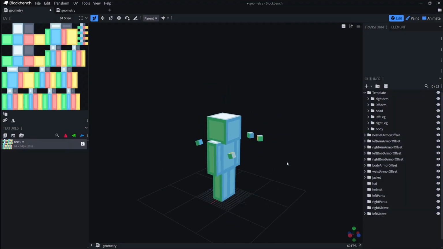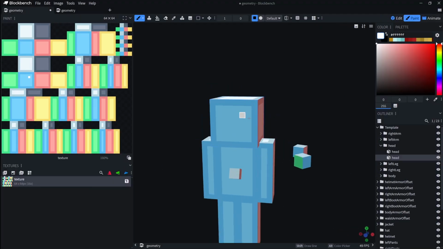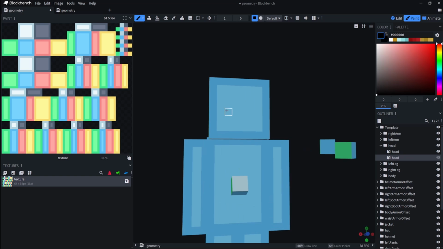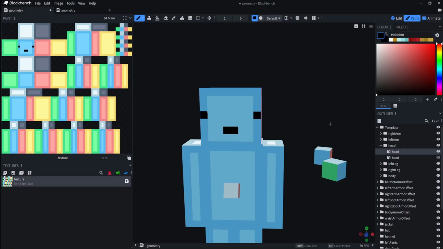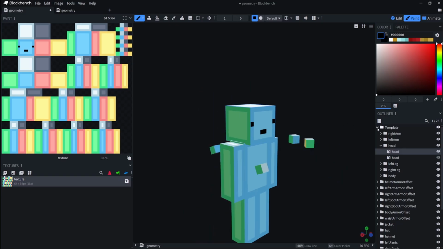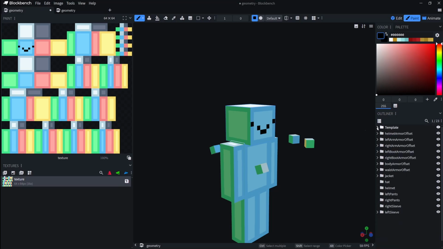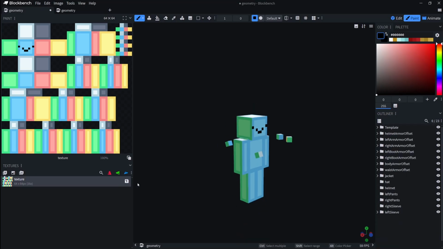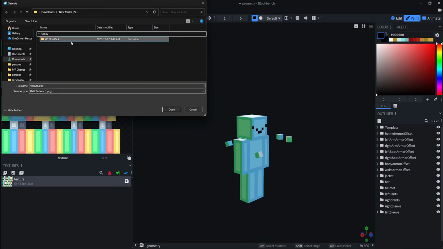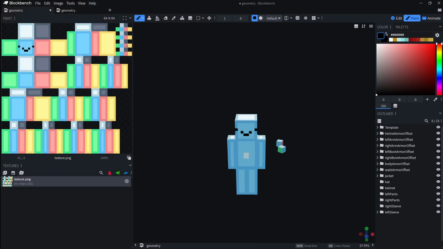Okay, I'm gonna get the texturing. Okay, I'm done. Alright, I'm gonna save my texture into the 4D skin pack and I'm gonna save this.